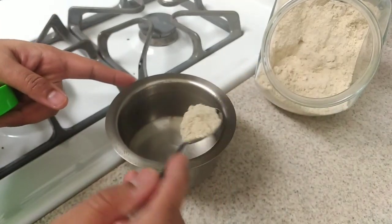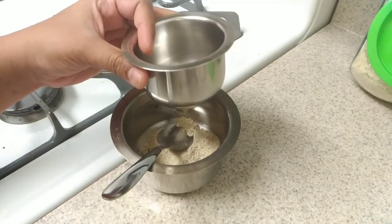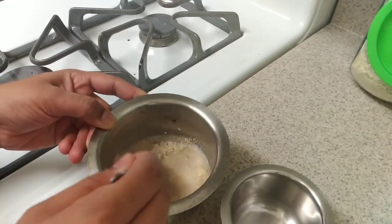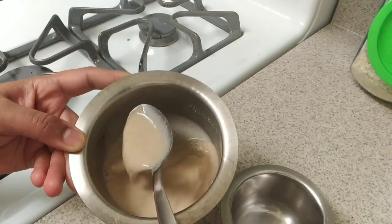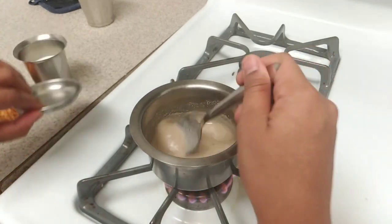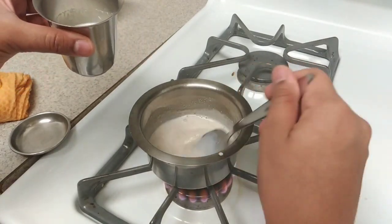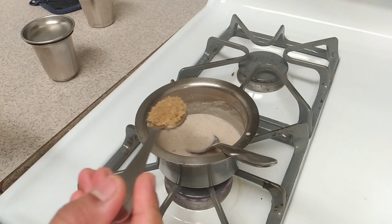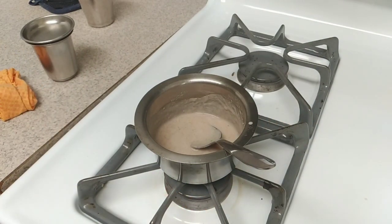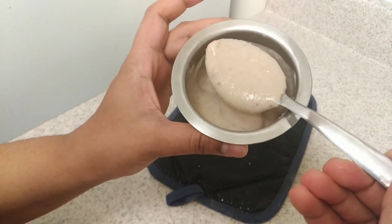If you want to make a healthy mix, you will have a good breakfast in the morning. If you want to eat it, I will add 1–2 tablespoons of milk. You can use it in plain cold water. You will be able to cook it in 2–5 minutes — half a teaspoon. I will be able to cook it in 1 minute.